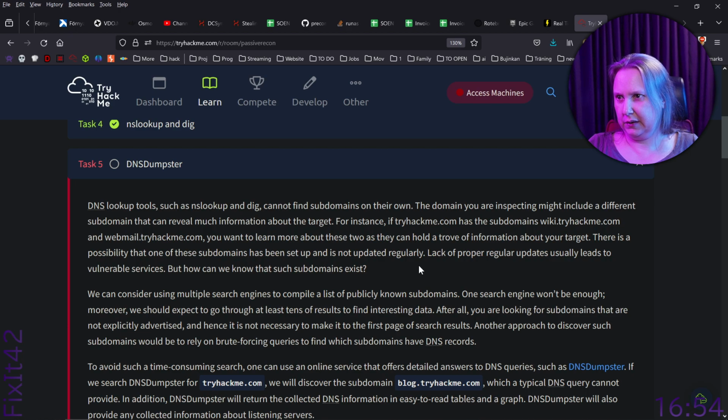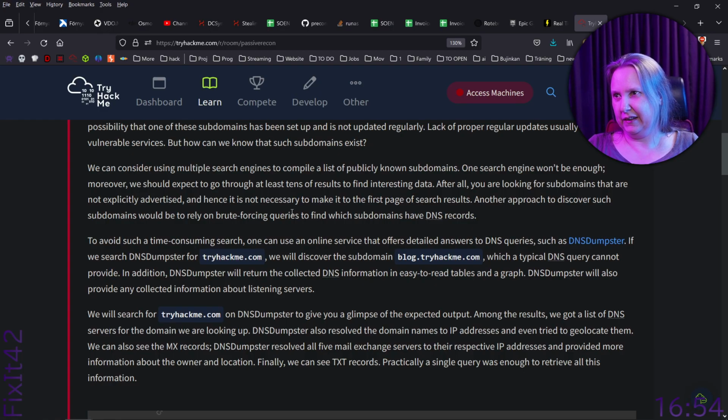But how can we know that such subdomains exist? Well, if I click here and copy it, I'll minimize everything again. We can discover using multiple search engines to compile a list of publicly known subdomains. One search engine won't be enough.